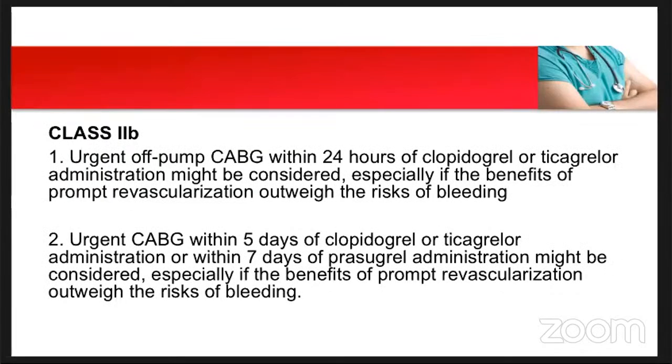And for urgent off-pump CABG within 24 hours of Plavix or ticagrelor administration, it might be considered, especially if the benefits of prompt revascularization outweigh the risk of bleeding, as a class 2B. And for urgent CABG within 5 days of clopidogrel or ticagrelor administration, or within 7 days of prasugrel administration, it might be considered, especially if the benefit of prompt revascularization outweighs the risk of bleeding, as a class 2B as well.